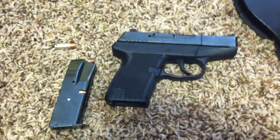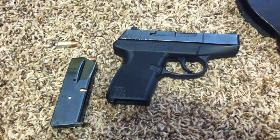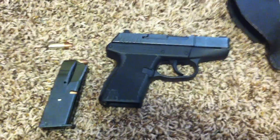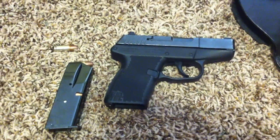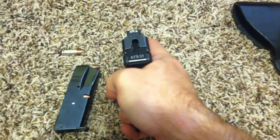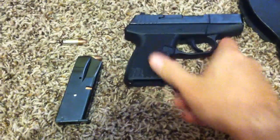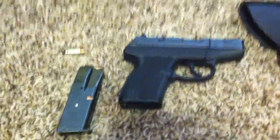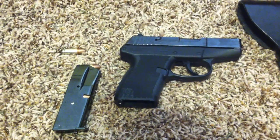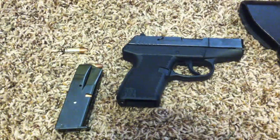So I'm going to weigh the two options and see if I like the mag capacity, 10+1 in the P11 or 7+1 in the M&P, and see which one I actually prefer. I think the M&P is going to be a little bit skinnier, but maybe a little bit bigger dimensionally. So we'll see. I'll probably do a video comparing the two and see what you guys think of it.